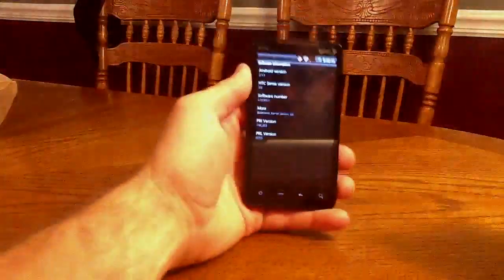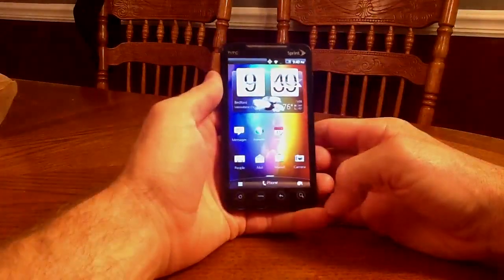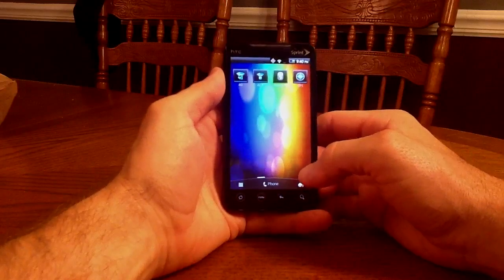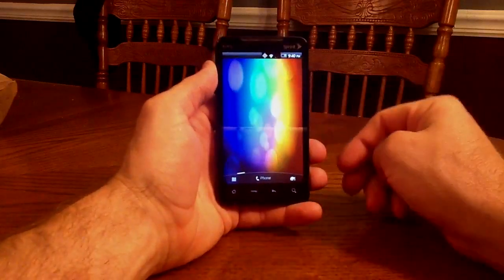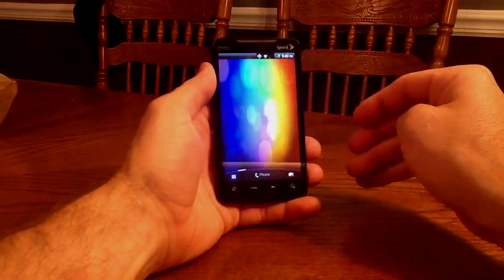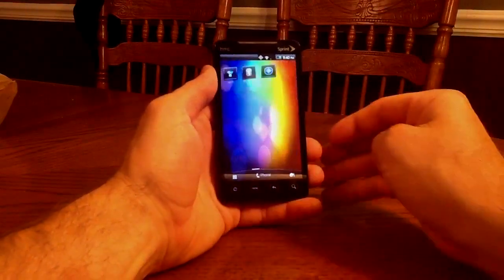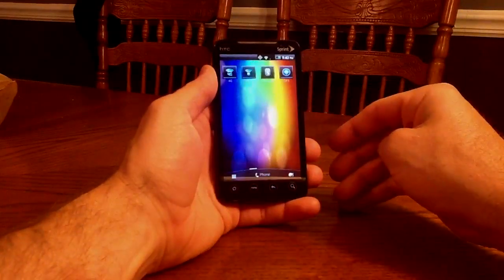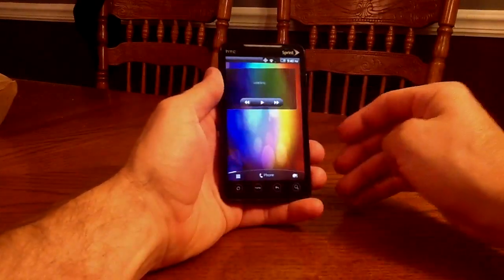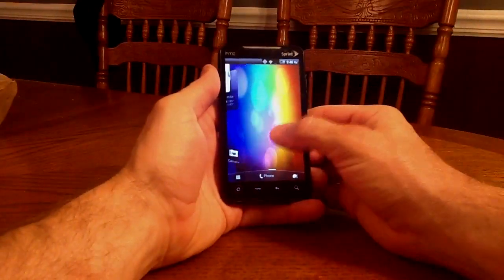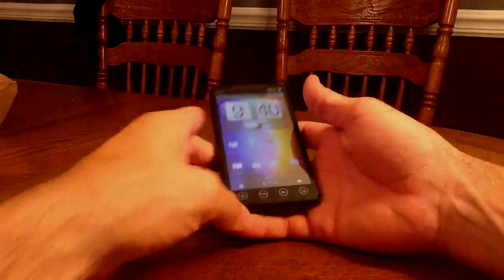Okay, this is a rooted EVO. Of course, this doesn't come on the stock one. It's pretty cool. Everything actually works on this port right here, as well as the famous, where is it? How do I get it to work? Let's see. Yeah, there you go. You got to scroll down at the bottom to get it to flip around like that. Maybe it's a certain way to do it. I just got this thing on here, so forgive me, please.